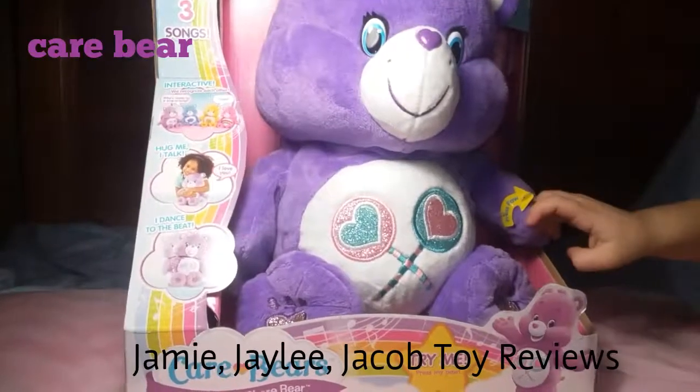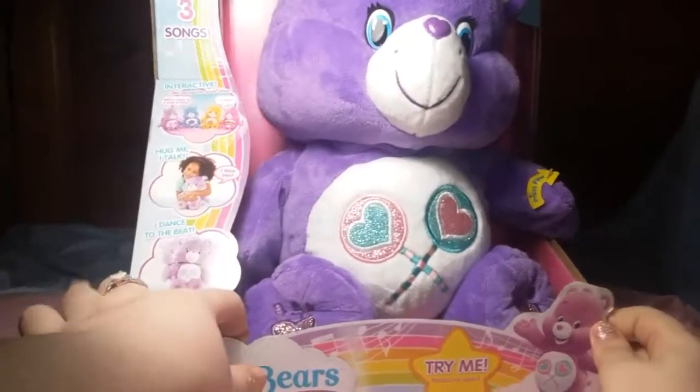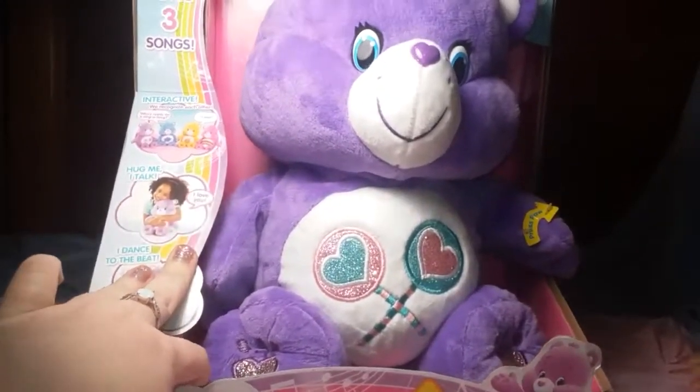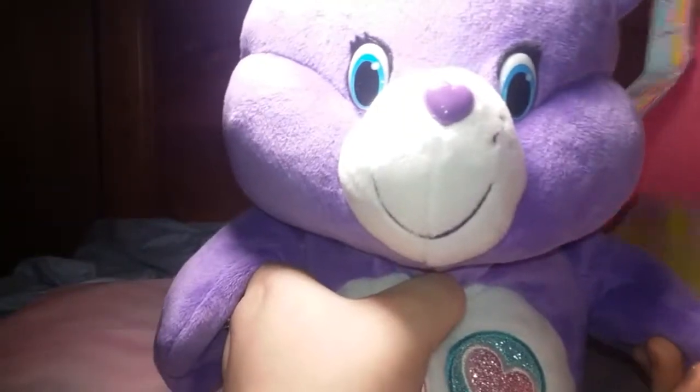It's Jamie and Jaylee, and we have a Care Bear sing-along Share Bear. All right, so let's get her out of the box. Okay, so we got her out of the box. And so let's see. So let's press her hand.